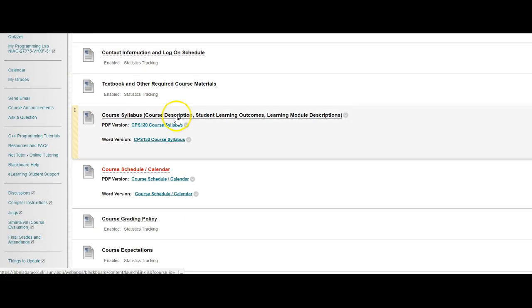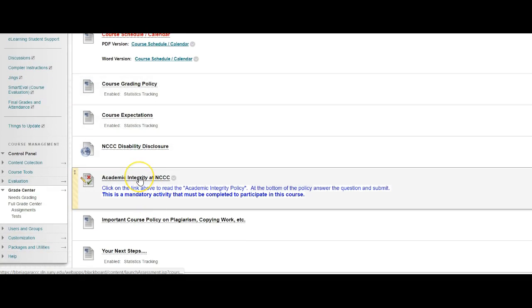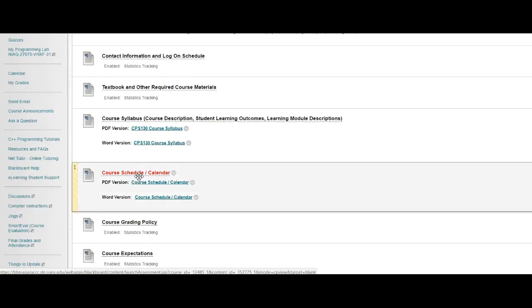Secondly, the other thing that's in the course information documents is this academic integrity assignment. At NCCC this semester, if you do not complete this, and all you have to do is click on it and answer one question, on census date, which is in about 2 weeks, you will be deleted, you'll be removed from the course. That's a new policy. It has to do with attendance, and that's how NCCC is checking this attendance. So about half of you did not complete that activity, and you need to do so as soon as possible.